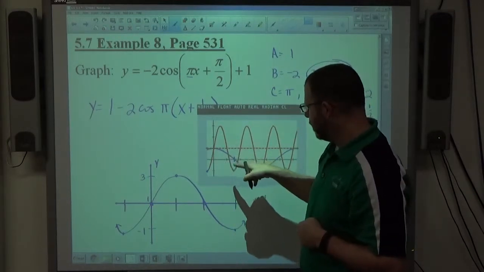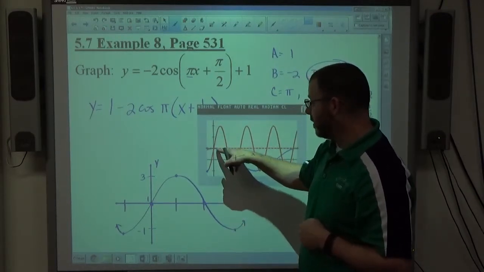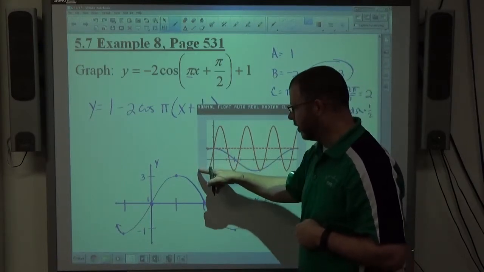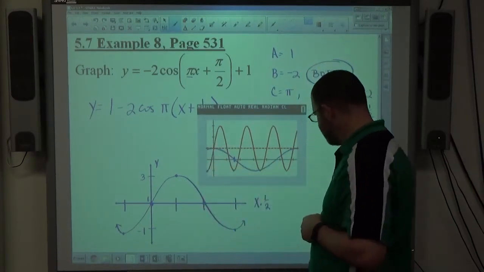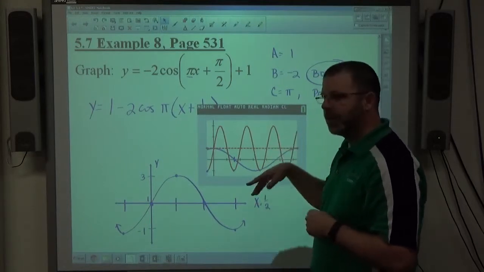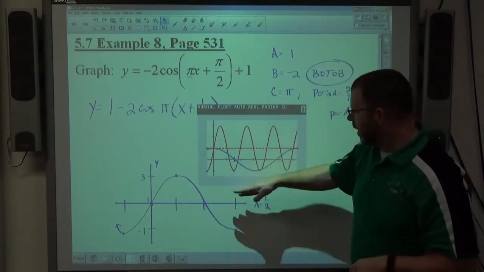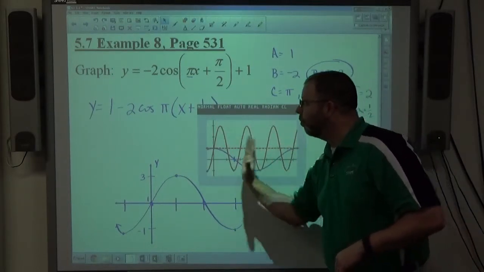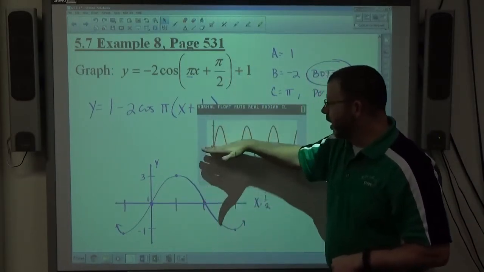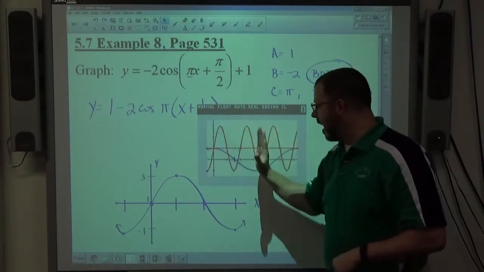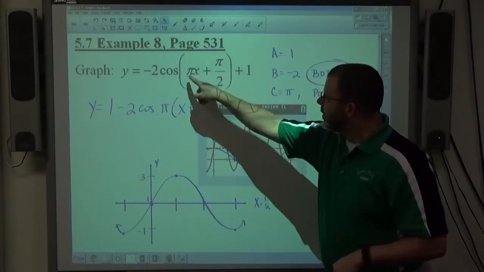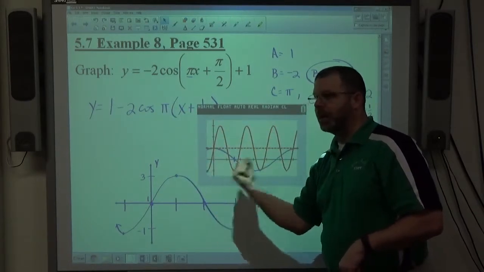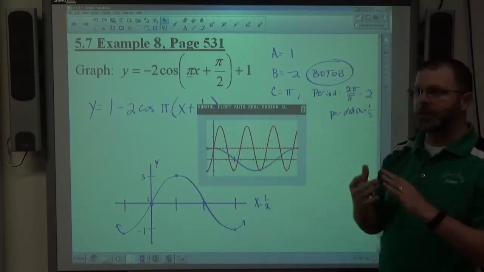And that's cosine instead of negative cosine. The negative cosine would have started here, so I mean, it slid that way, and maybe I should have done negative cosine, but it's irrelevant now. But again, the amplitude is more because of the 2. The plus 1 moves it up 1. The plus 1/2 moved it left 1/2. The pi made a period of 2 instead of 2 pi. Okay, so all those influences on the graph.